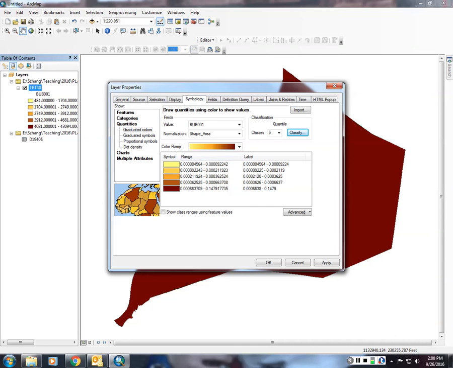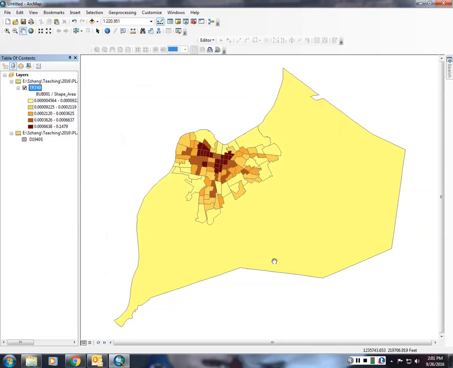So those are the 5 groups of census tracts by population density from low density to high density, and in every group we have the same number of tracts. And if you click on Apply and then OK, this is a distribution of population density, and you will see the pattern is very different from the previous pattern. So be careful in presenting the information. When you are presenting information, think about what is more accurate and what is more effective.